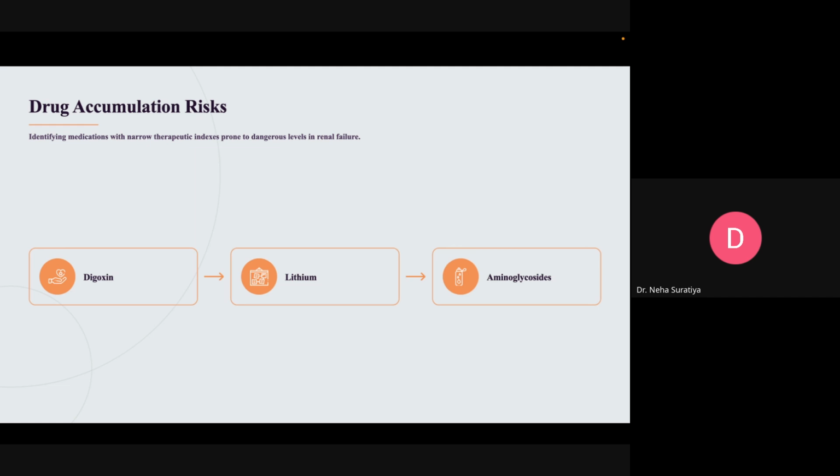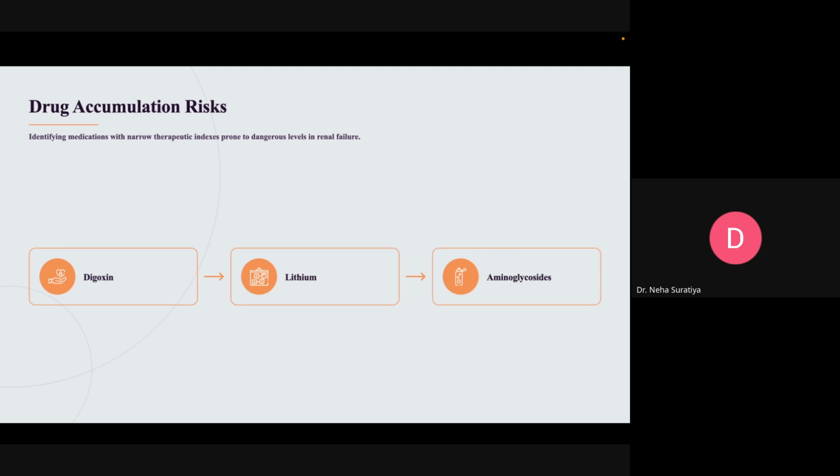For drugs like digoxin, it can actually accumulate. It can lead to arrhythmia, nausea, or some type of visual disturbances as well. I have seen this type of scenario in my clinical practice. They wrote an ophthalmology reference because of some disease-related issue. The family is wondering whether the visual problem is a disease-related thing, but actually it is drug related, and only we can understand that. Yes, digoxin has that side effect: at a higher dose, it can lead to visual disturbances if it accumulates in the body, right?